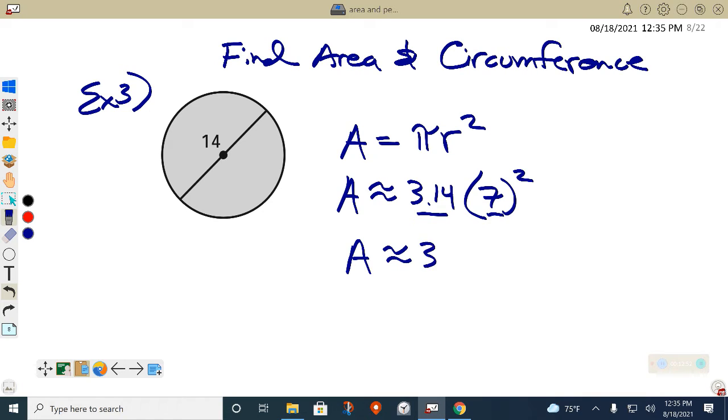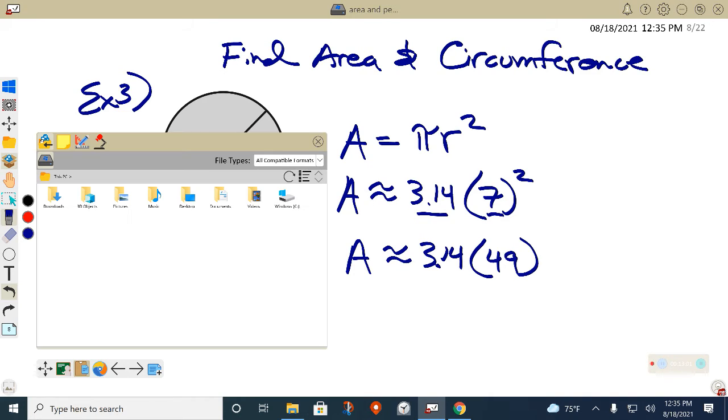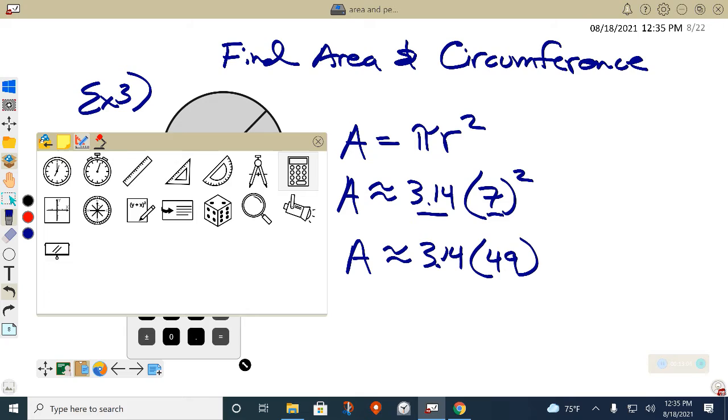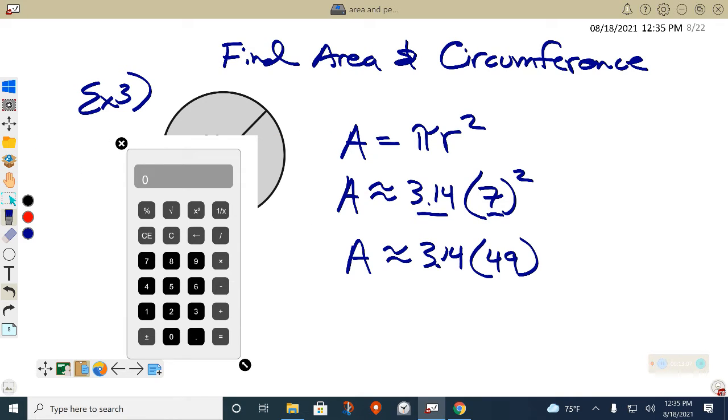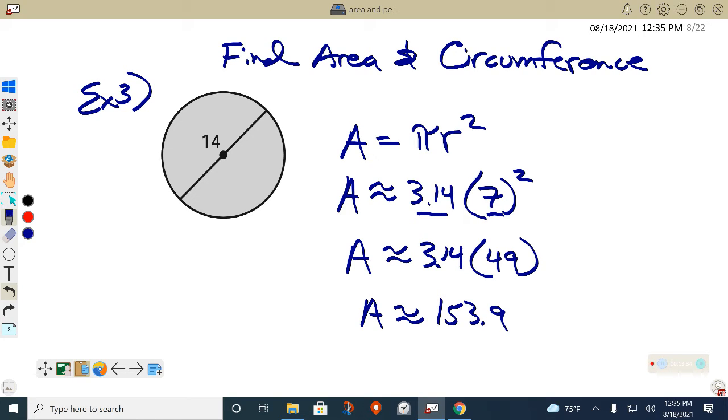So it's going to be 3.14 times 49. There we go. Almost done, Robles. 3.14 times 49. There it is. That's the area. I'm going to round to the nearest tenth, the first decimal, so the 8. I look to the right of the 8, it's 5 or bigger. So this is going to be 9, 153.9. 153.9 what? Nice.